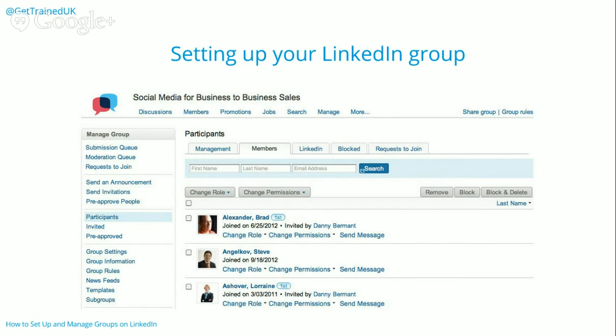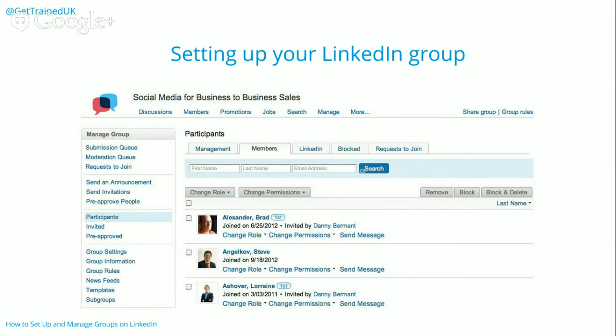And then we've got the most important thing of all, which is inviting people. Now, this is where I would actually say to you, before inviting people, make sure you've got some content on your group. There is nothing more off-putting than being invited to join a group that not only doesn't have any members, but also doesn't have any content. And as I said earlier, people will judge your group on the basis of whether the content is any good. So what I'm going to start off with is post some relevant discussions. We're going to talk about in a second what discussions are relevant, but post some discussions and then, and only then, start inviting people.